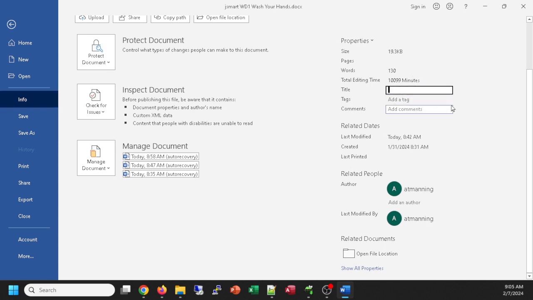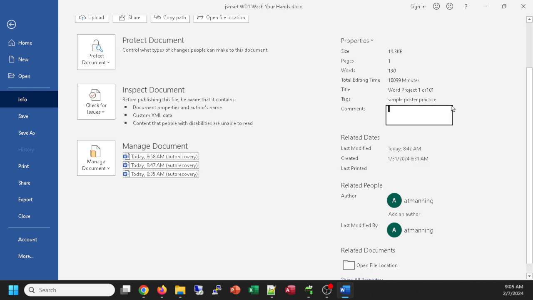I can add a title to it. I'll call it Word Project 1 cs101. I could apply some tags: simple poster practice. I can put comments: Spring 2024. Easy peasy.